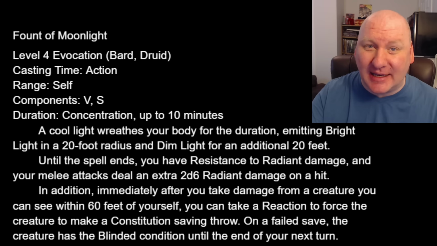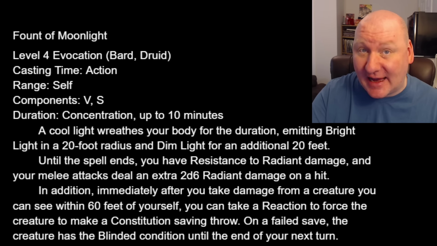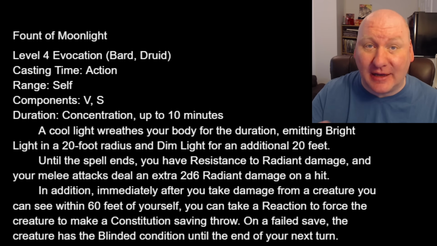I mean, obviously, if you want to avoid being hit, you're going to use something like the shield spell. But if the shield spell isn't going to prevent a hit, let's say you're critically hit or something, then Fount of Moonlight gives you a reaction. Another thing to remember is bards and druids don't have access to the shield spell. So unless you've gotten it through something else, like multiclassing or Magic Initiate, you might not have a reaction if you are hit with an attack, in which case Fount of Moonlight gives you a pretty good reaction.